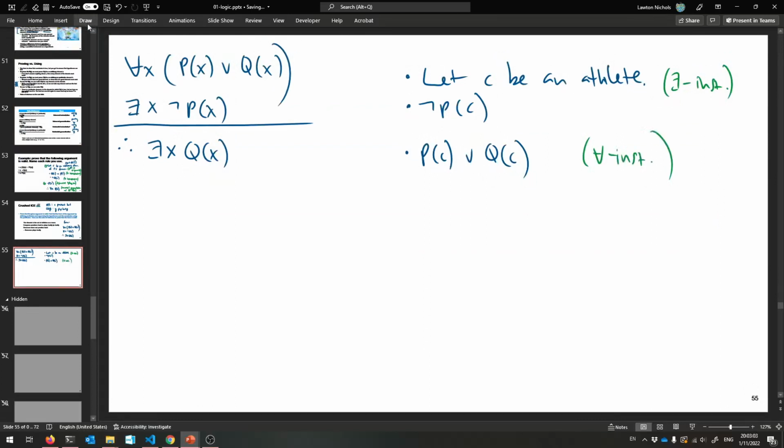Now, I need to somehow figure out that maybe Q of C is true, right? Because that would be my one thing for which Q is true. I found somebody. I think that's the best I can hope for. Can I use these two maybe to prove Q of C? Is that how you did it? So yeah, I think that's another disjunctive syllogism. I've got the negation, so obviously it was that side that was true. Yeah? So Q of C must be true. That is disjunctive syllogism.